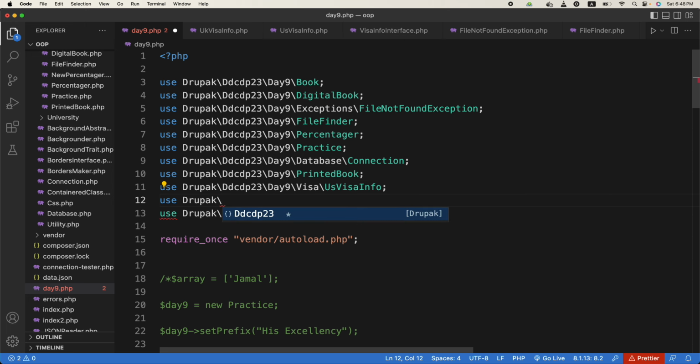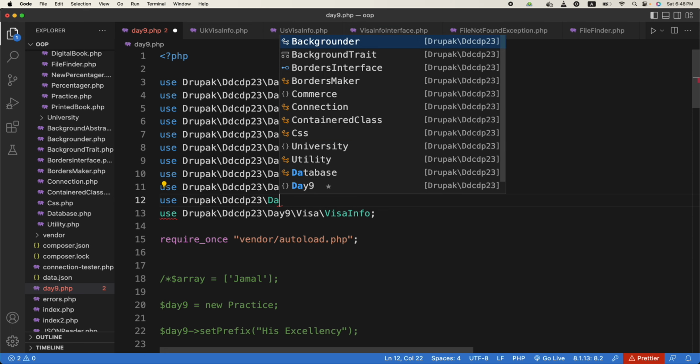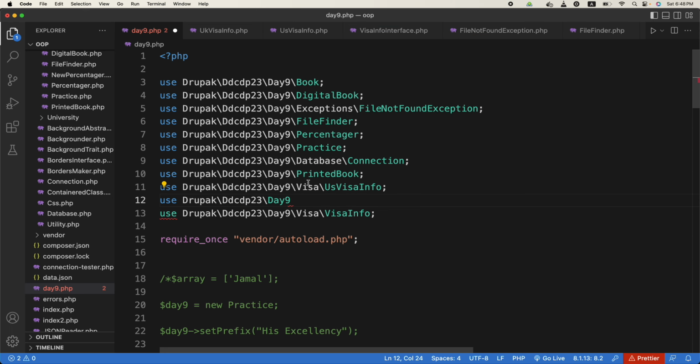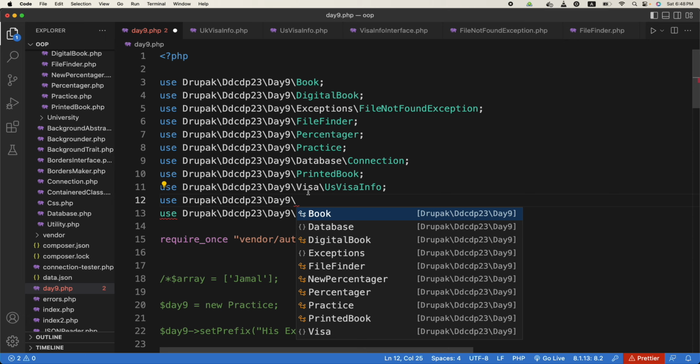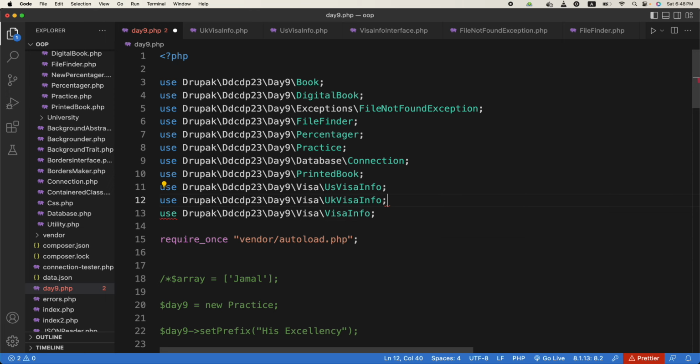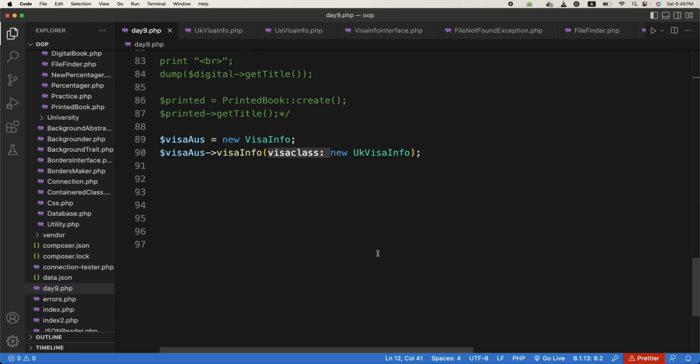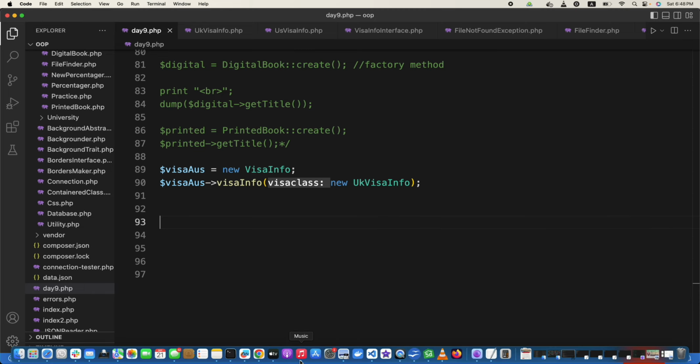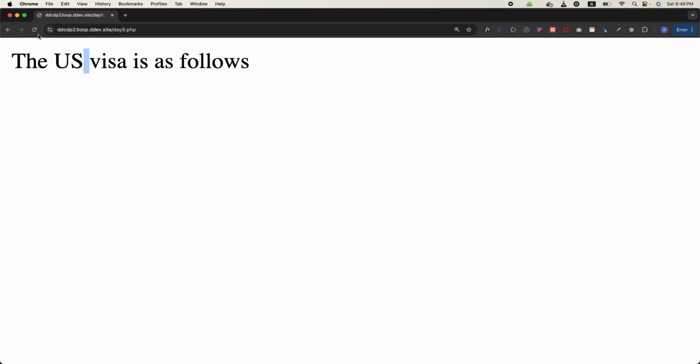Day9, then visa, UK visa info. So the error has gone. Now if I refresh the page, it is UK visa.